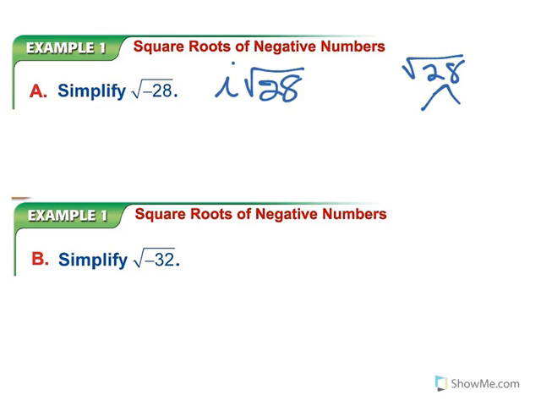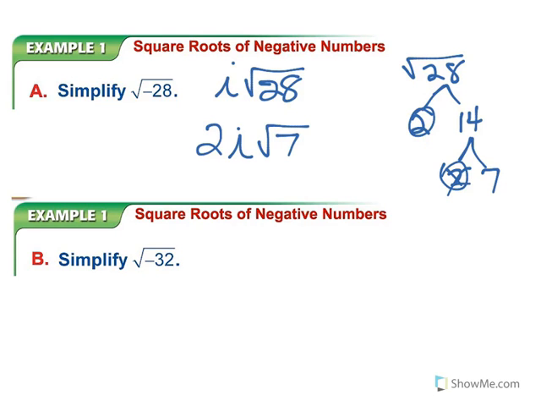So I know that 2 times 14 is equal to 28. And I know that 14 can still be split into 2 and 7. And here we can see that 2 has a friend. One breaks out of jail. One dies. And that gives us 2i times the square root of 7. You should remember this from geometry. If not, and you need some extra practice, make sure you ask your teacher.